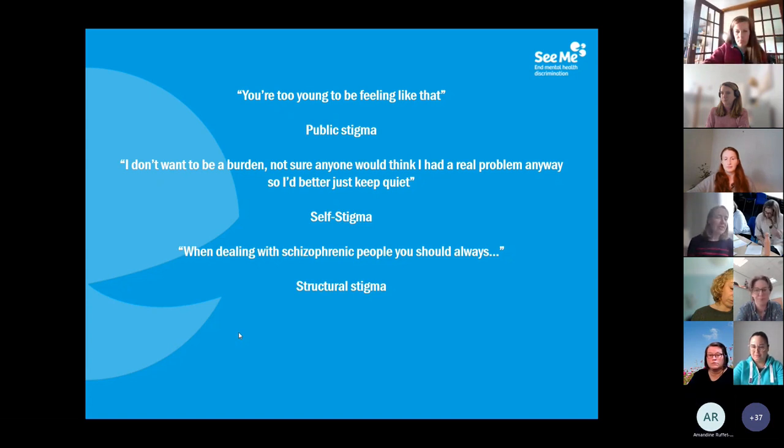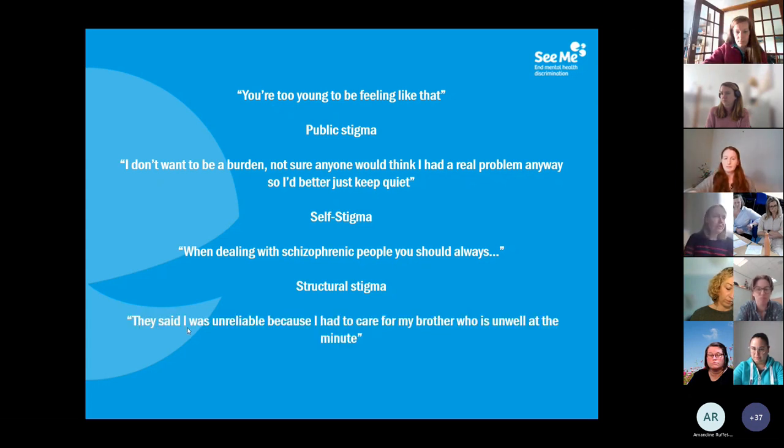There's a lot of issues with this. Firstly, we would never group all people who are living with schizophrenia as a group of people, so there's the language around that too. And it's also implying that there is a blanket approach when dealing with schizophrenic people, as it says. So that's an example of structural stigma and something that had become woven into a policy and a way of working.